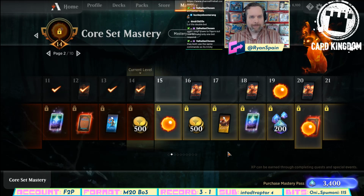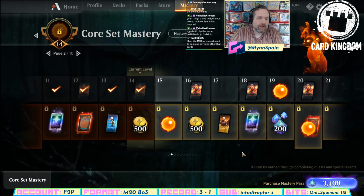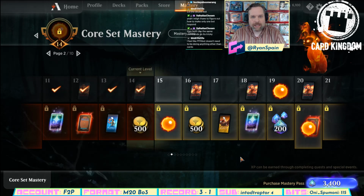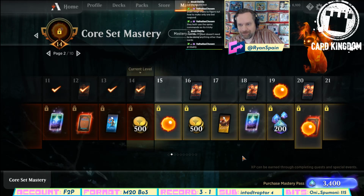When exactly your rares and wildcards come in to help with the gem grinding, what order that comes in, doesn't matter quite as much. And also, if you end up getting that value at the end of the season, it just means you get to start applying the gems and stuff to the next season. But if you want stuff now, then yes, you have to buy early. I think it's basically going to be worth it for most players now.